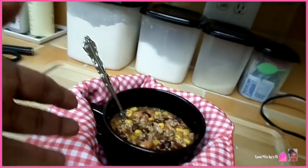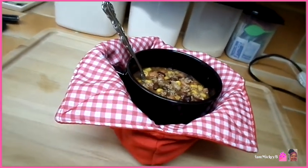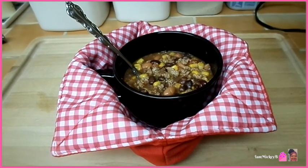And some people have sour cream, green onions, you know, all the different chili fixings that they like to add to chili. But I just like mine plain, just simple, sweet, and to the point.